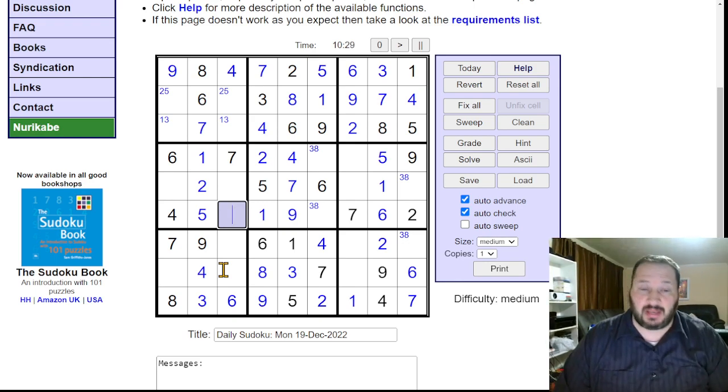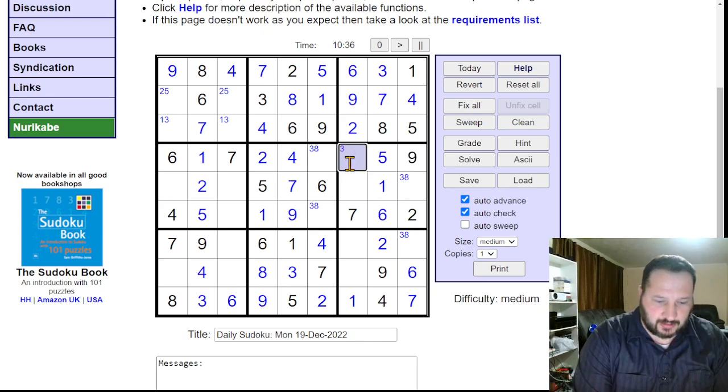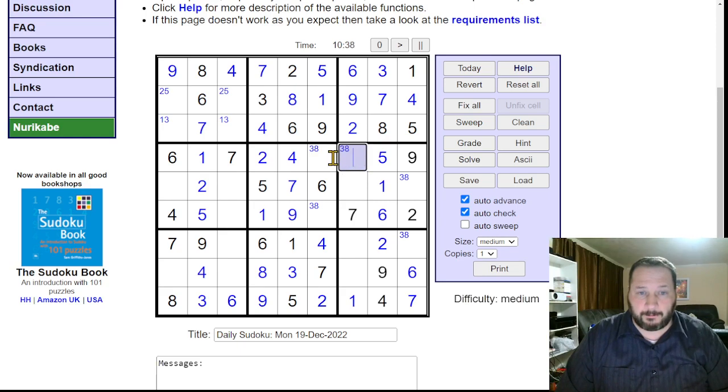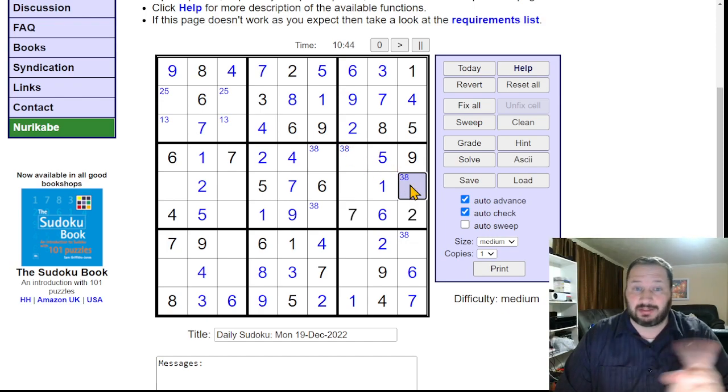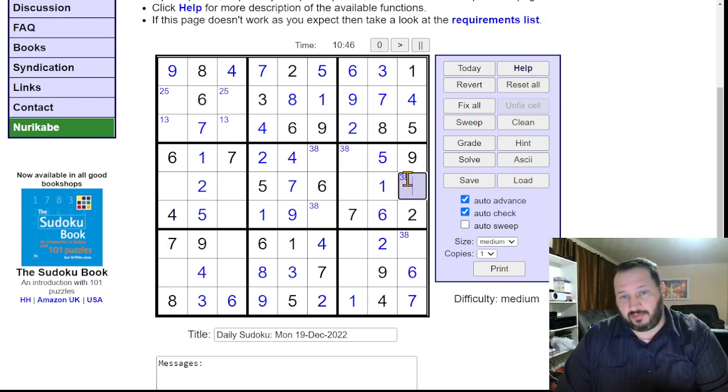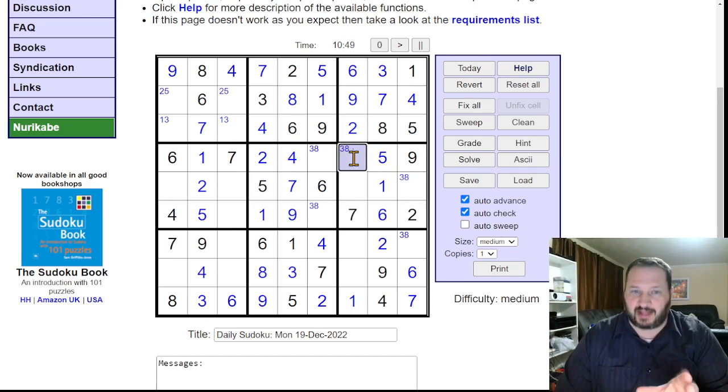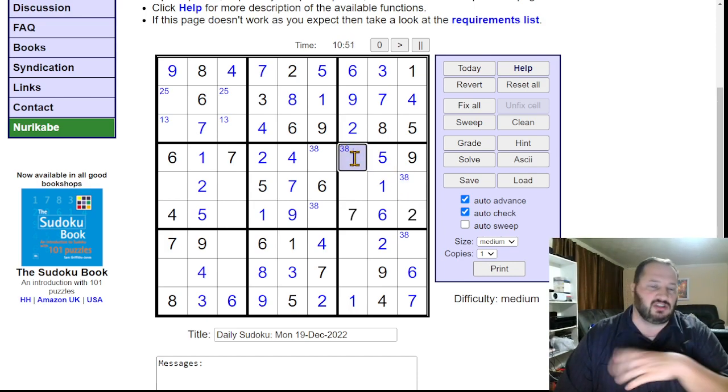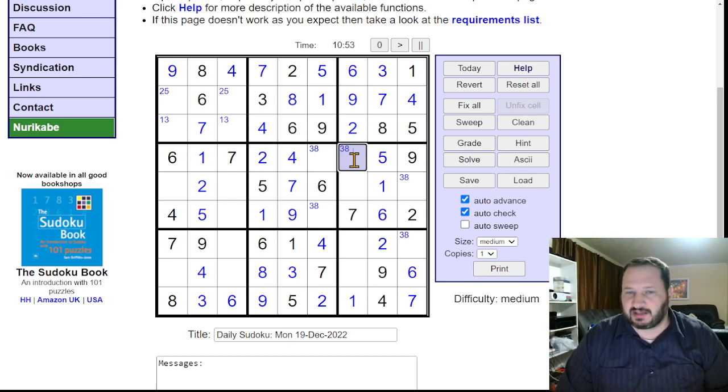So that double elimination I was telling you about earlier, see this row right here, how this is a 3 and an 8? Well, this one has to be a 3 and an 8 because there's only 2 boxes left. Now, if we know this is a 3 and an 8 and this is a 3 and an 8, they're double eliminated. If this is a 3, this is an 8. If this is a 3, that's an 8. They're entangled. There's nothing we can do. They're both stuck as a 3 and an 8.